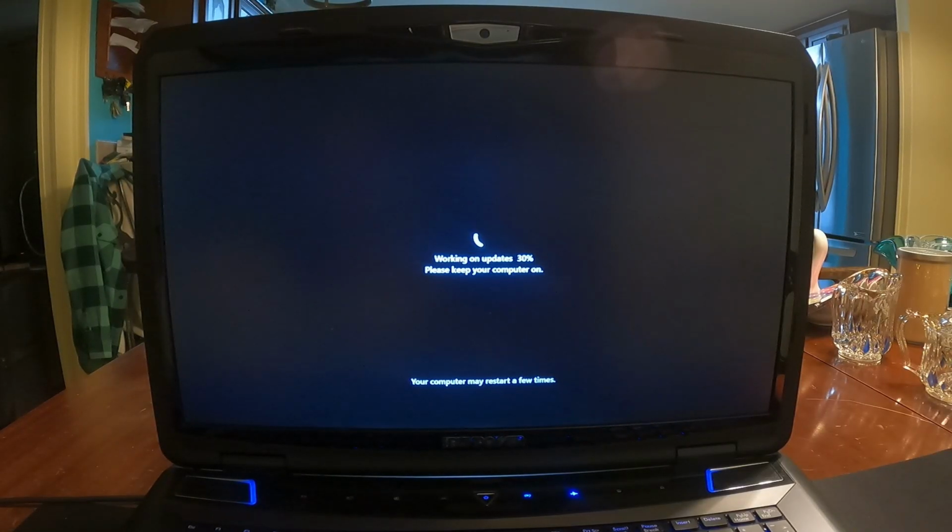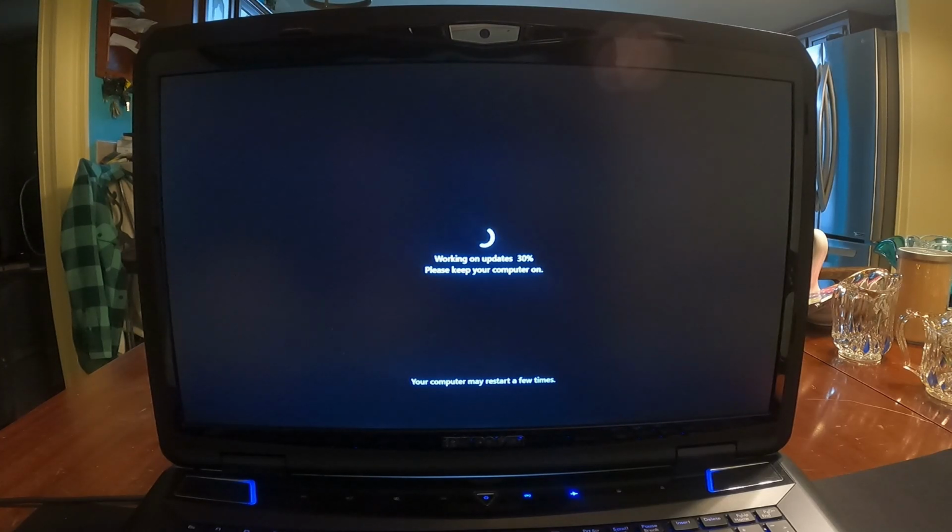All right, this is the screen you're going to get after the blue install screen is complete. Your computer's going to restart, and then it's going to come up on this screen right here where it says it's working on updates. If you get to this point, if you're going to have a failure, it'll be at this point. But the only way you would possibly have a failure is if, like I said, more than likely you don't have SSE 4.2 support, or you don't have a UEFI hard drive or UEFI BIOS. So that can cause problems too. In that case, you might want to use like a Rufus bootloader.